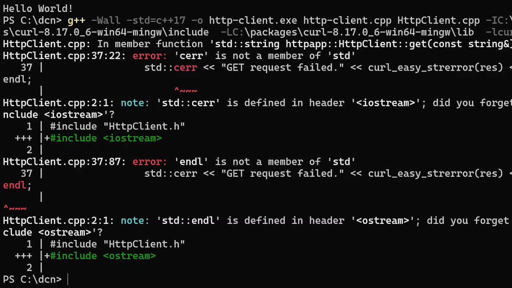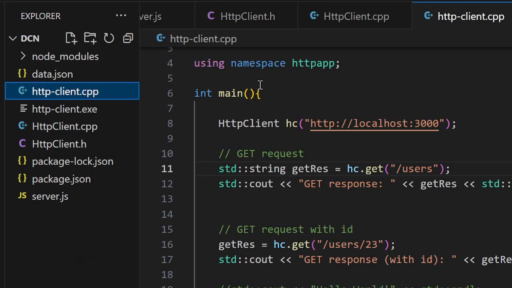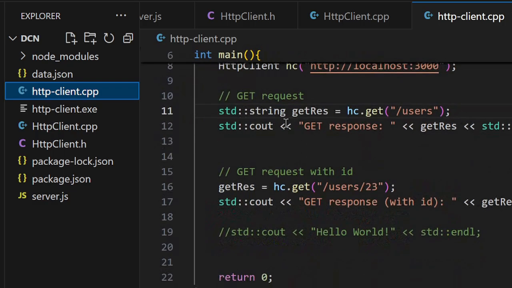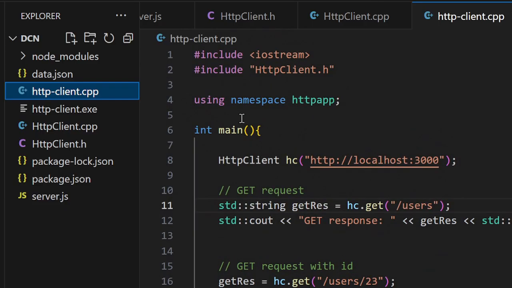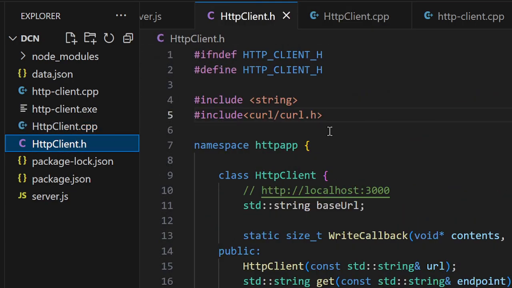I think there was a typo in the includes in this preprocessor directive. It should be iostream. So let me go to the code and try to fix it. Where is it? I think it should be in this file. No, iostream we have here.